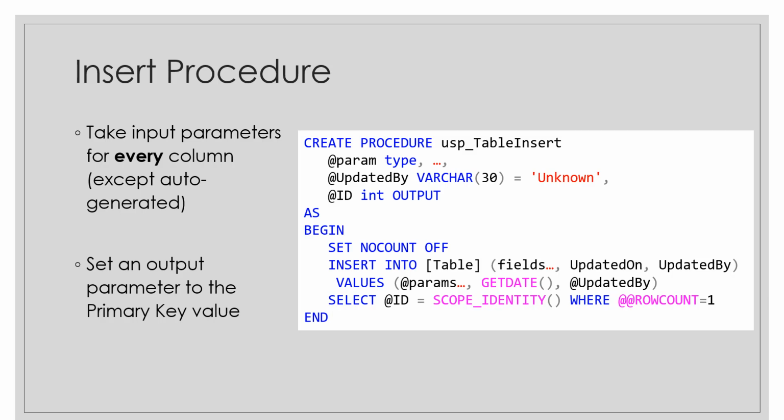But then the next line of code, so that insert does the actual work of the stored procedure, but the next line is to get that newly generated primary key. Scope identity is a built-in function that returns the newly generated ID value within the scope of the current transaction. That will give us our value, and then we can return that to our output parameter. So the calling client that calls this stored procedure will have that available as an output parameter.